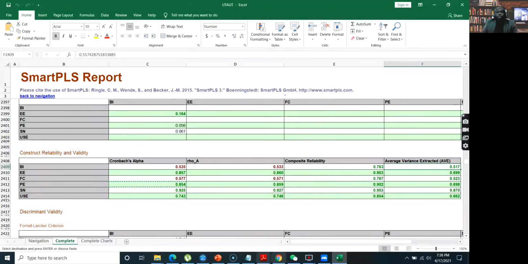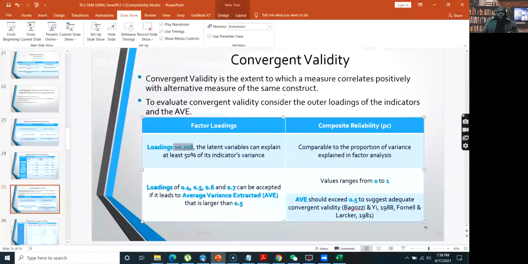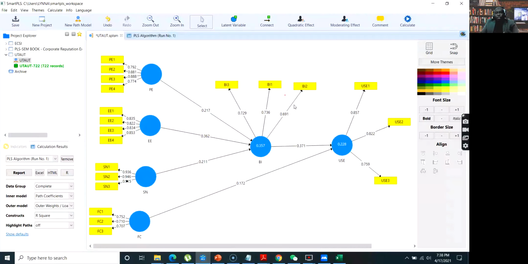Okay, so you go and see, now looking at BI2, the factor loading is 0.69. Now this 0.69, should I accept it or should I not? And deciding on whether to accept it or not, the rule is that even though there exists a lower loading for the factor variables, if it is low, but you have a higher AVE for the construct, the latent variable construct, then you accept it.